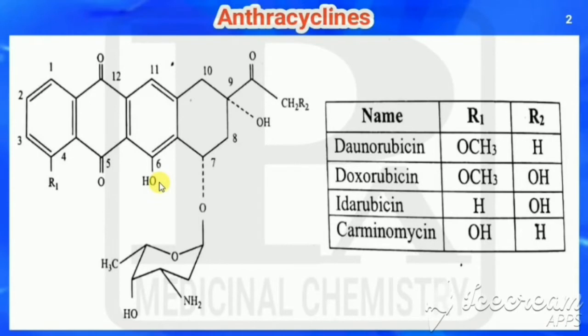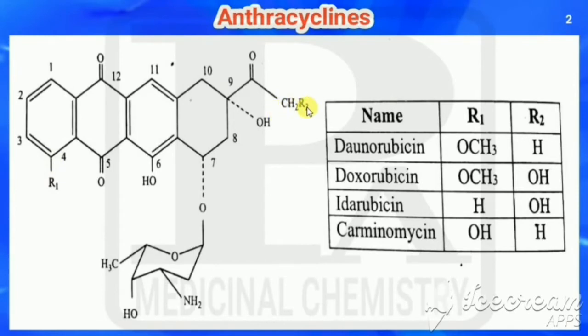And this glycosidic linkage, how is it forming? Here we have a hydroxy group in the 7th position. So, the 7th hydroxy group of anthracyclinone binds with the beta anomer of sugar with L configuration. So, that is the glycosidic linkage present here. Now, in the case of Daunorubicin, already we said in the 4th position we have a methoxy group, and here we have CH3, that is for Daunorubicin.